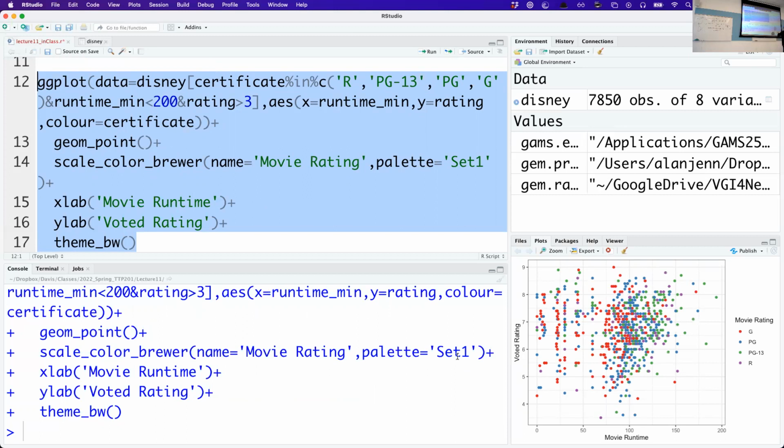Okay, so here we can see a sort of mapping of our movie certificates as a function of runtime and rating. And essentially what we want to try and do is be able to make some inferences about whether or not the movie certificate should be G, PG, PG-13, or R, based off of these 2 attributes. Okay.